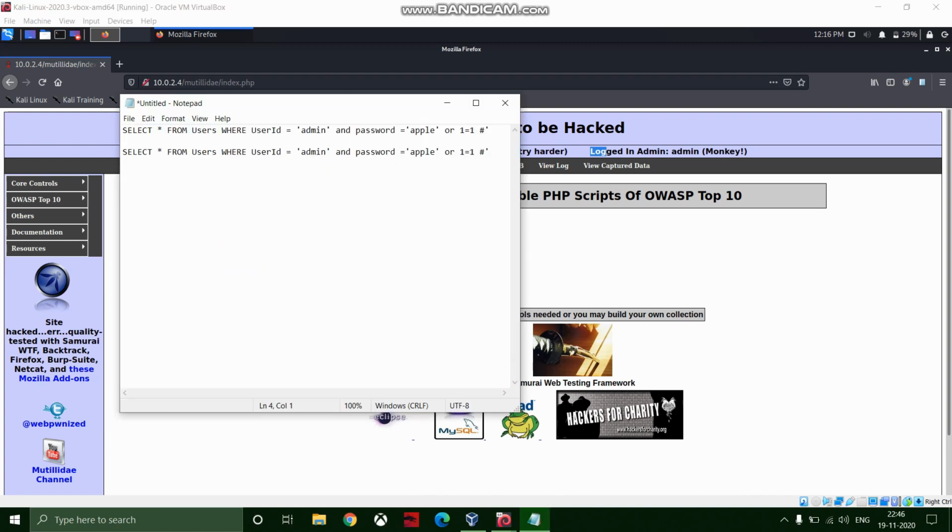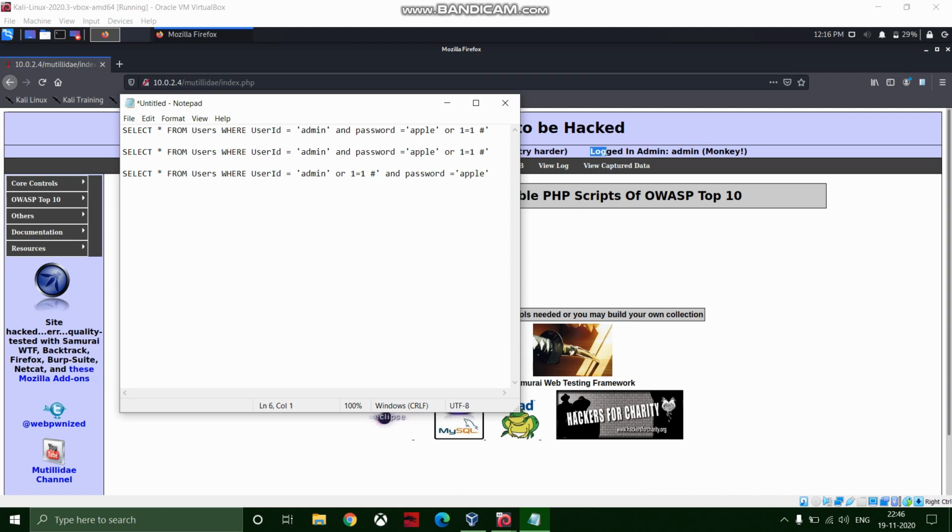We used the same logic as before, but this time, instead of putting the comment in the password field, we put it before the password field. So we put an apostrophe, or 1 is equal to 1, hash. Now this hash comments out the entire password field, so only this statement gets executed right here.